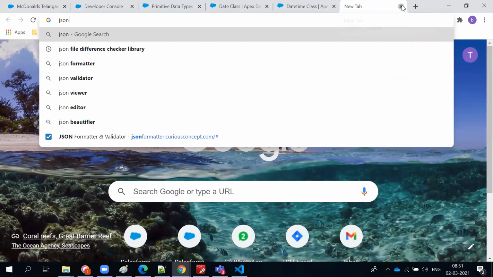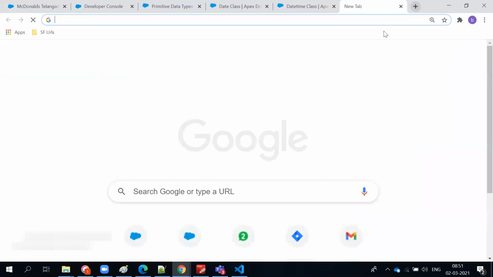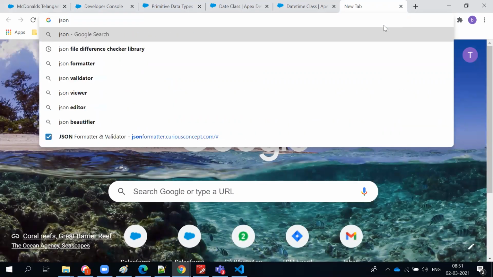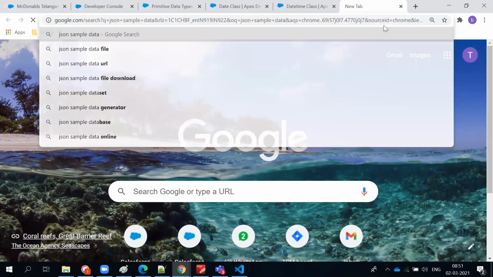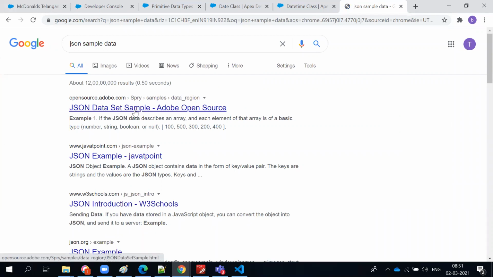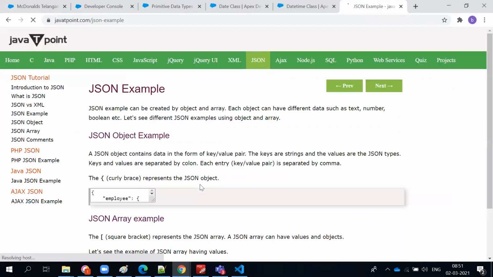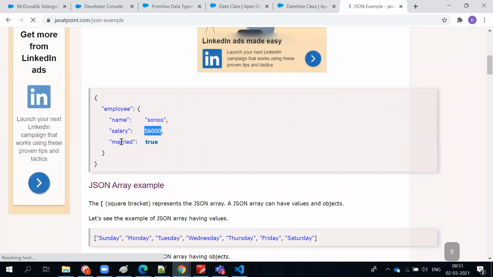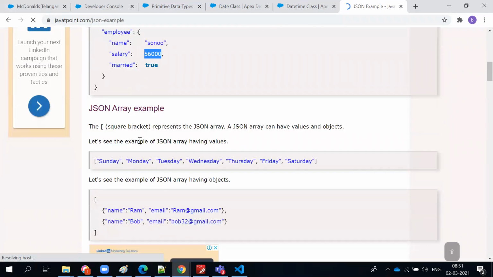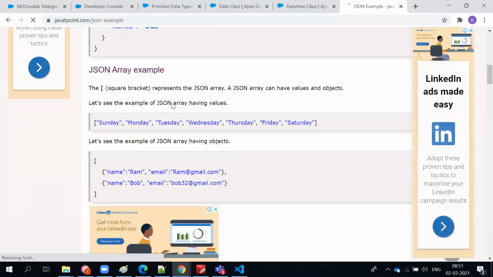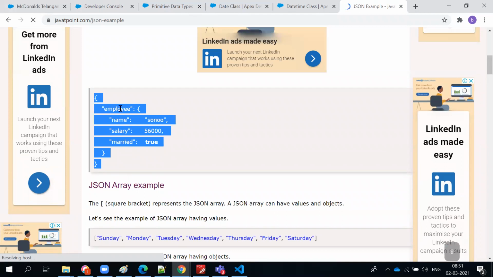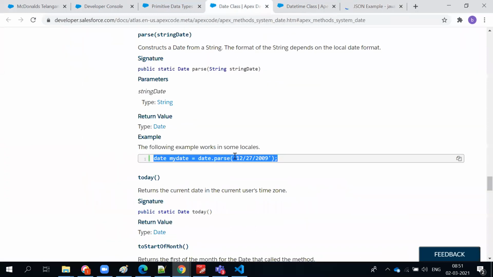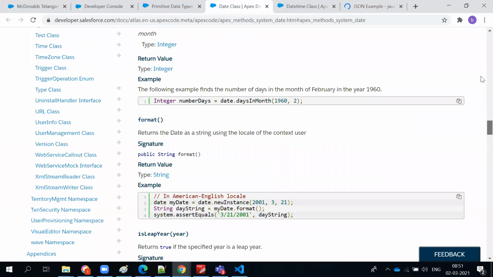Okay, perfect. Every time you look at JSON sample examples, it could have multiple things. Like in this JSON sample data, they have the name and the salary. What if the date is sent in a string format instead of an actual date? Of course, we have to convert it into the right format and save that record into Salesforce. So I need to parse the string patterns. We don't have any other patterns, so we have to rely on the few functions of the Date class. So that's what we have.